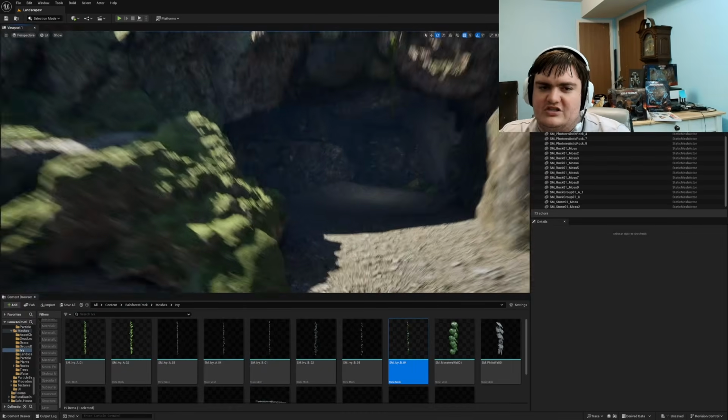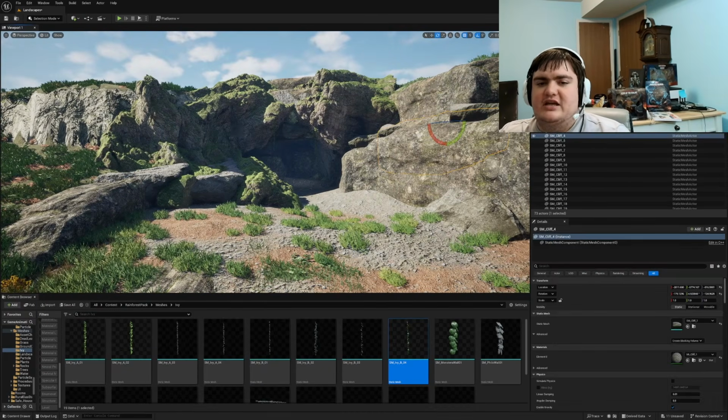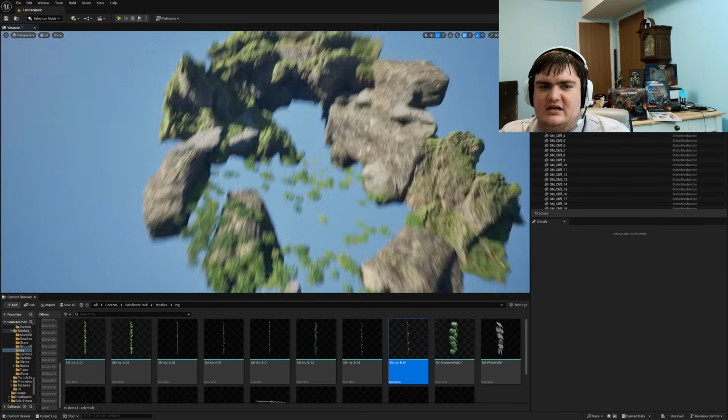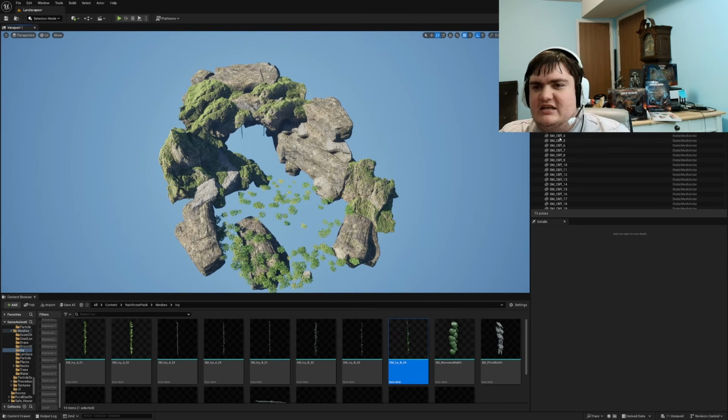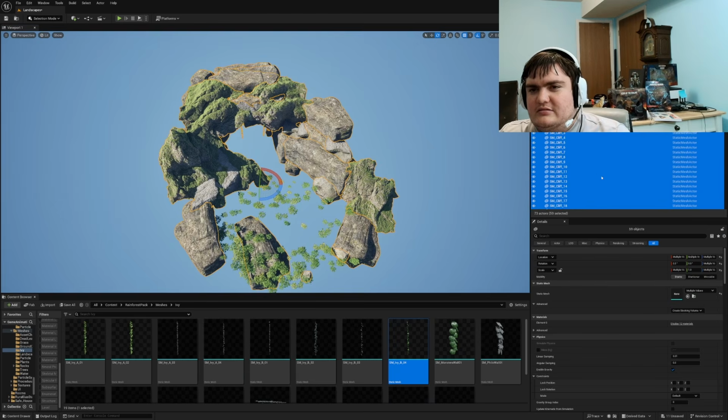We've got a fully functional little cave, and this could be used in an entire game. And then it's as simple as, if I hide this and I hide this, I can look at all these and just grab all of the rocks. That's everything.